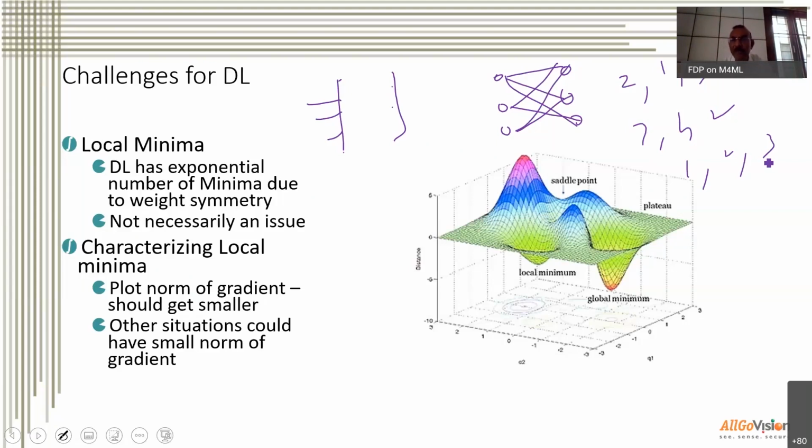Other problems in deep learning you will find are many areas where, in the plateau area, the gradient starts becoming low, and these low gradient areas again are hard for the optimization methods to make progress. There are many articles on how to control vanishing gradients, etc. You will read in your deep learning literature.